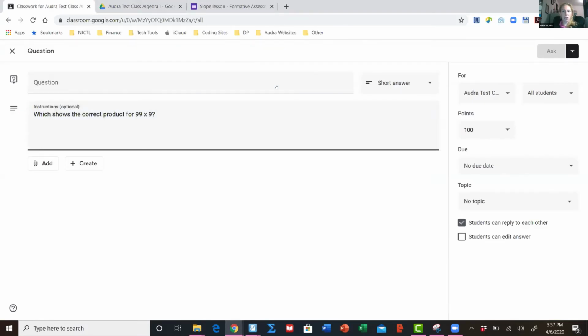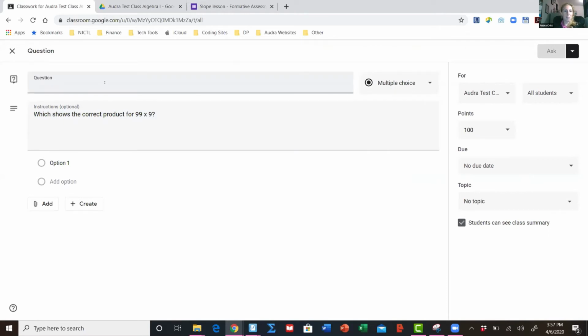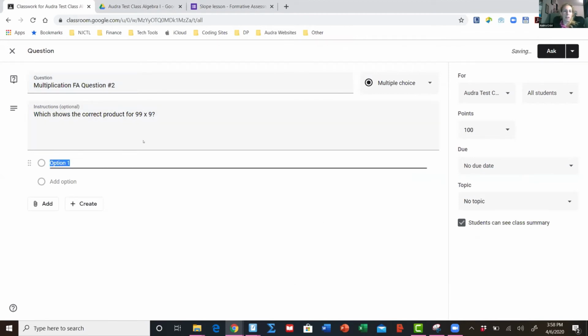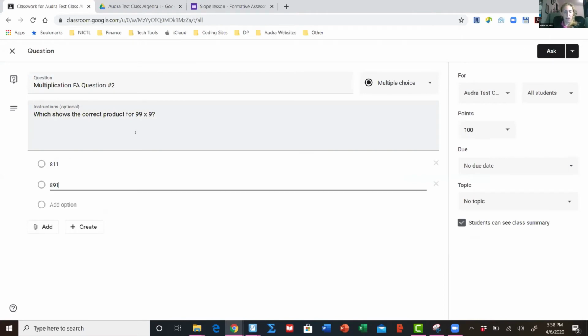It goes in the instructions, but this time it's multiple choice. This is multiplication, FA question number 2. So it was 811, 891, or 881.